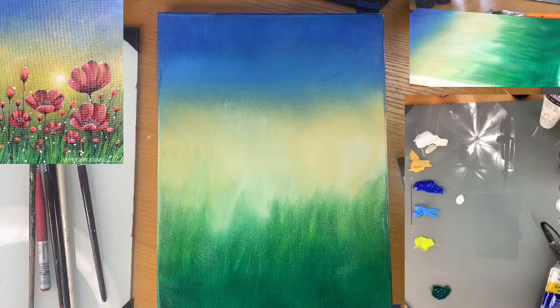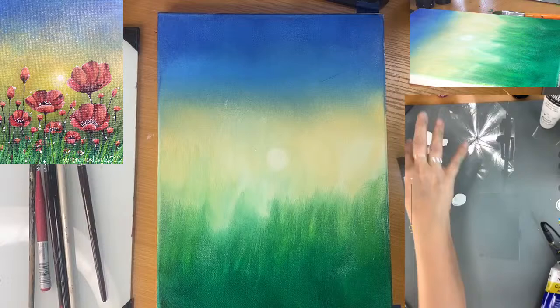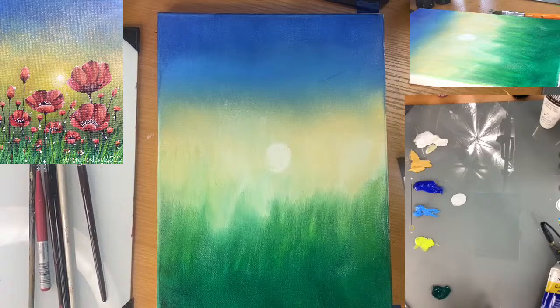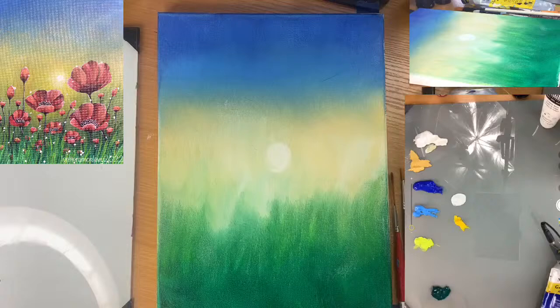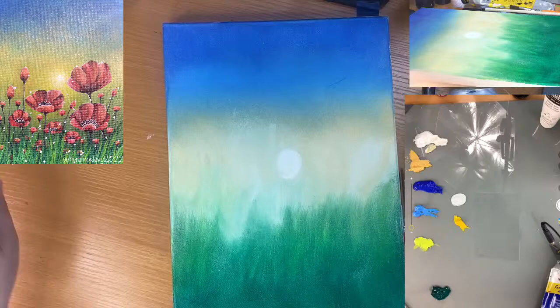So I'm cleaning my finger. Clean finger. I'm adding first straight white. And remember, guys, all this is still wet, okay? So now I'm going to have some of my yellow. I don't want distraction, so let me just move this here. I have an extra palette to use for the flowers, like that we don't need to clean. And I'm going to grab some of my yellow.